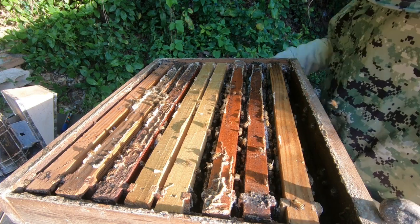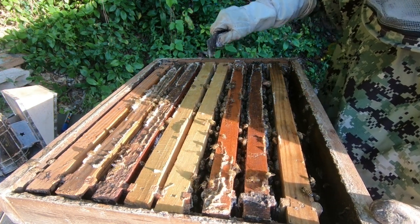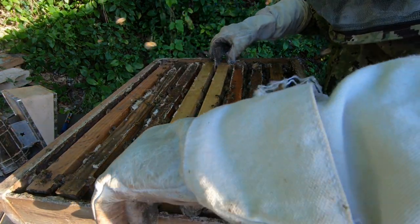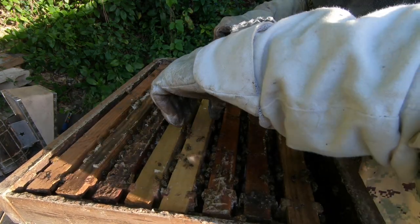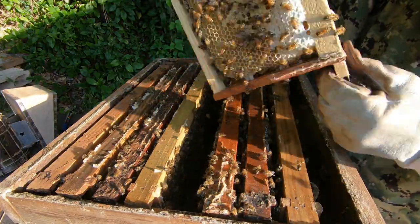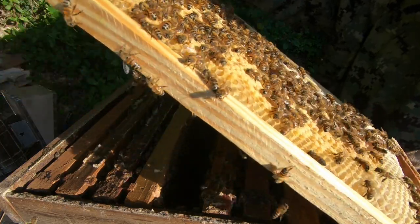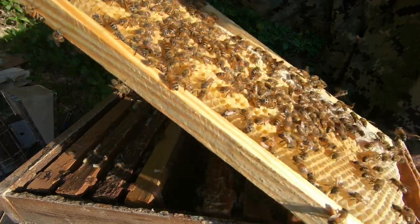Alright, so her wings have been clipped and I placed her back in, so I am moving on to this frame. Good. This one has a nice honey arch, and it has tons of brood too that they are backfilling, which is good.